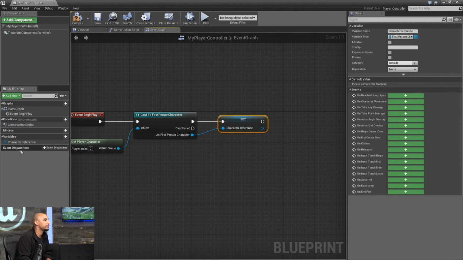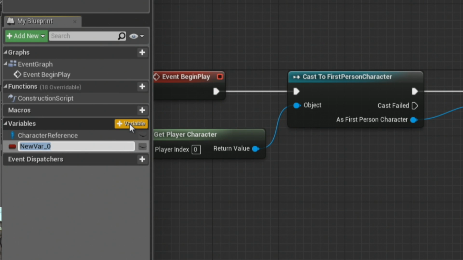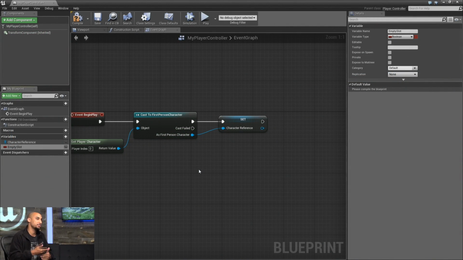And then we do need to create some variables that we need to access a little bit later. So let's create a couple more variables here. We're going to click the Add Variable button. First one's going to be called empty slot. And this is going to be used to determine if we have a position inside of our inventory that is empty. In the previous version of this system, we were adding things to the inventory sequentially.